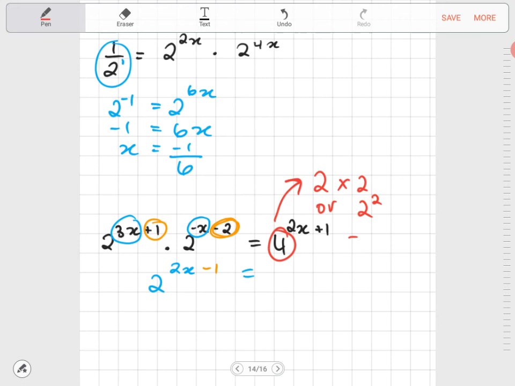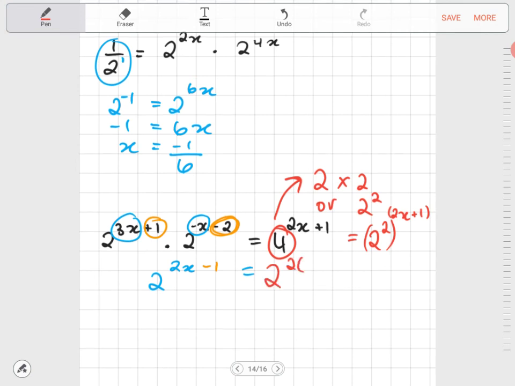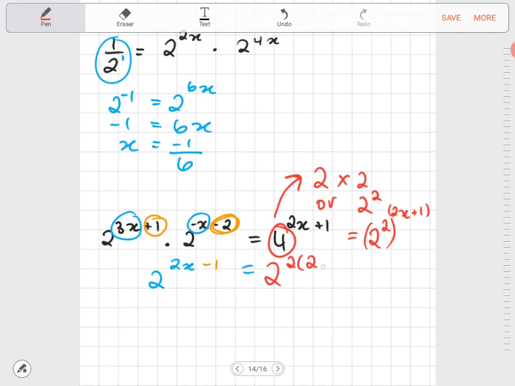Essentially, this here is equal to 2 to the power of 2 to the power of 2x plus 1. Okay, which is quite ugly to write out. So I am going to show you a simpler way of writing that out. So we have 2 to the power of 2, and then instead of putting that to the power of, we are going to take our bracket and just put it next to the 2 at the top. So 2 to the power of 2x plus 1. I should have used other numbers rather than 2. But anyway, can't change it now.